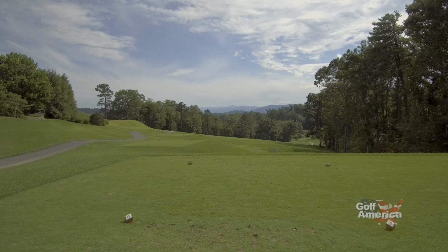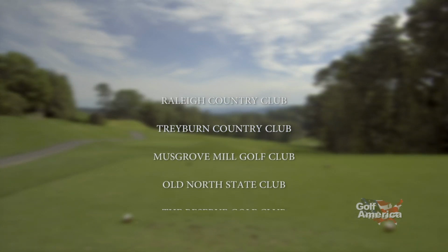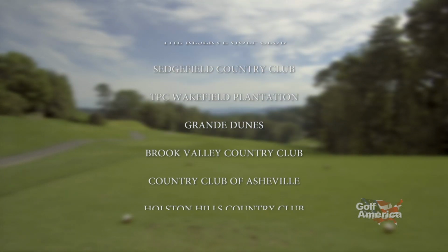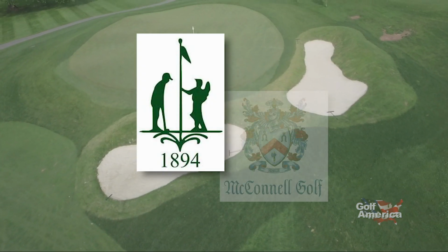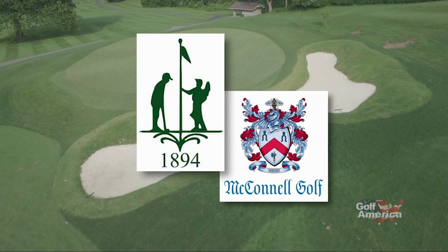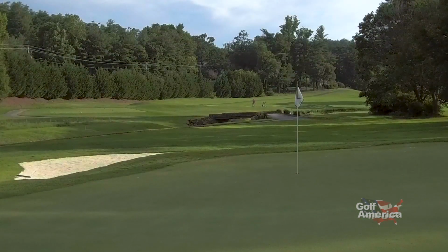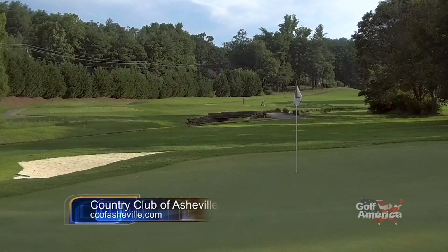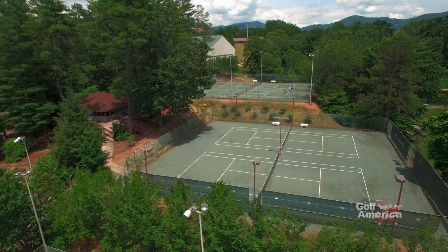One of the unique aspects of it is that when you join the Country Club of Asheville, it being a McConnell golf property, you're pretty much a member of 12 country clubs, allowing you access to golf courses from Knoxville, Tennessee to Myrtle Beach, South Carolina. The Country Club of Asheville and McConnell Golf, offering the best private club value from the mountains to the coast. Really just a very social activity and fitness, wellness-driven facility throughout, not only here, but elsewhere in the organization.